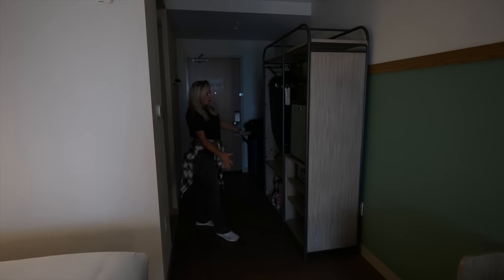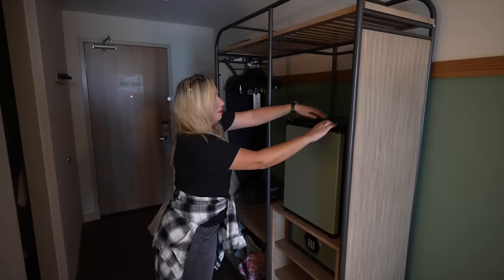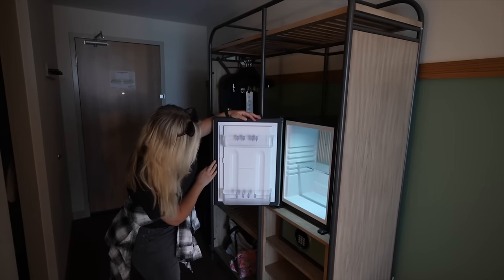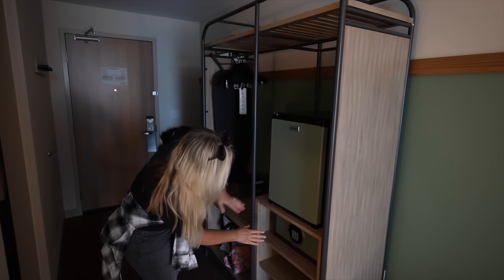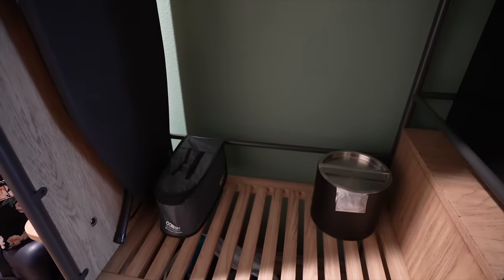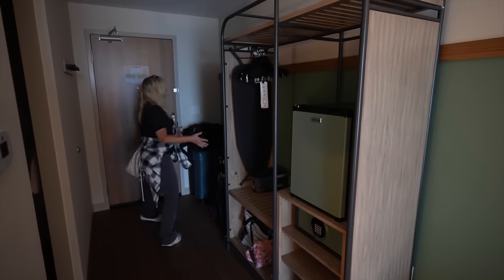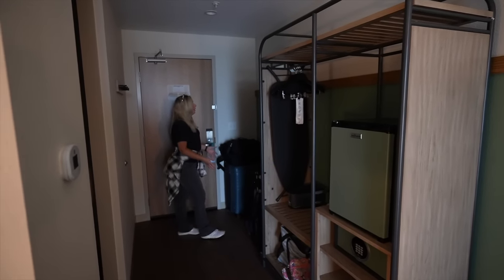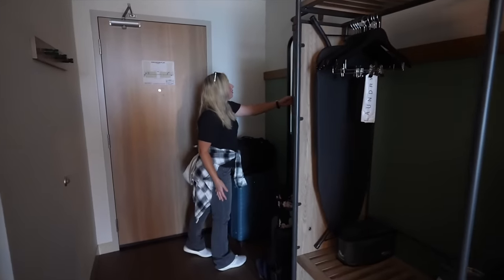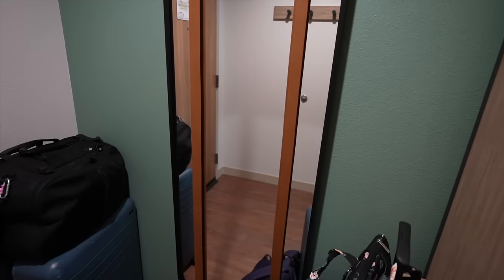And then here is sort of your conveniences area. So there is a mini fridge. Ooh, there we go. Nice, a safe, luggage storage, an iron, ironing board, laundry bag, ice bucket. Essential. And then more space over here and a full length mirror, again with these leather looking straps that look like a belt with belt buckles, very pretty detail.